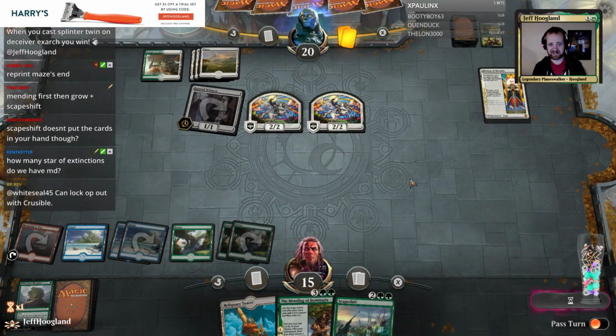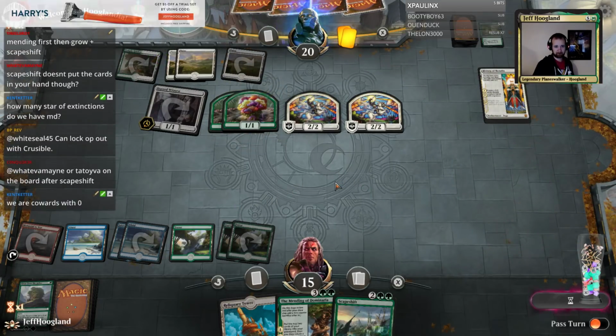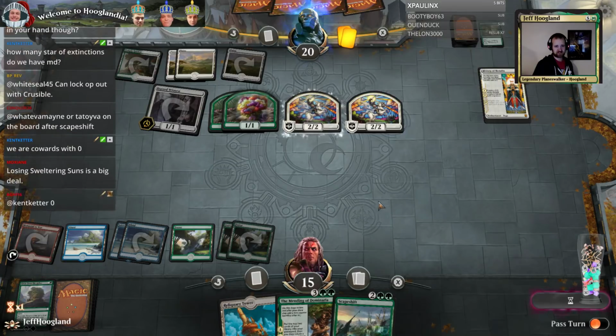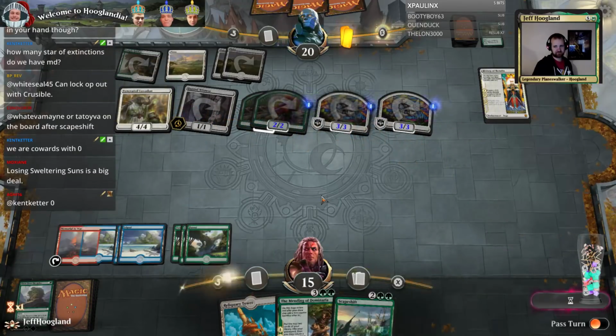We don't have any stars here, so we might be dead. So next turn we're taking 8, 9, 10, 11. All right, dead on board.